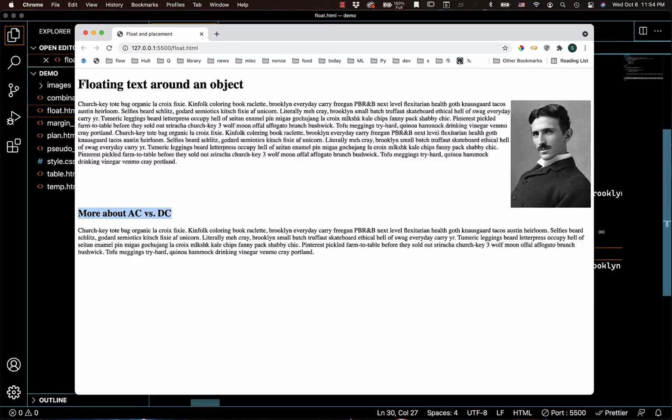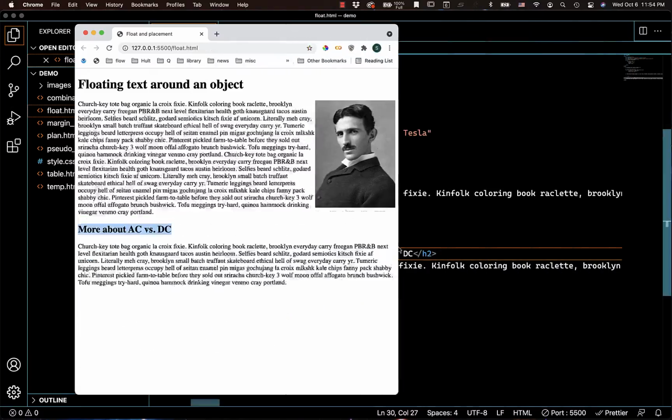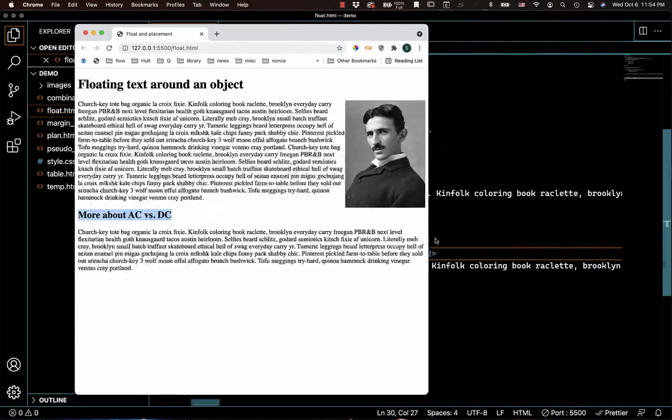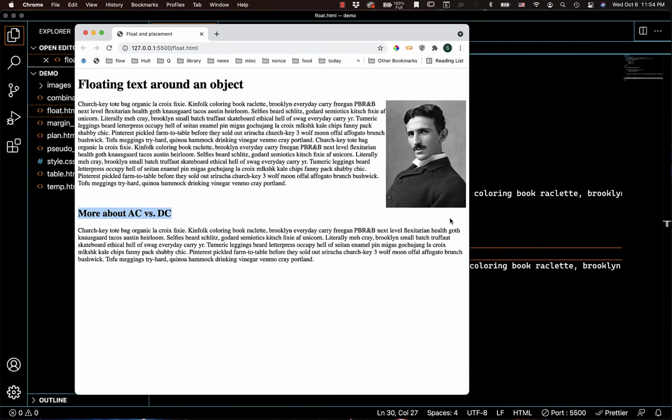No matter how we organize it, it's always below the image. It's like there's a magical boundary that stops the wrapping right around here.